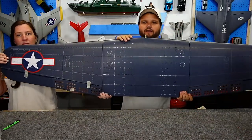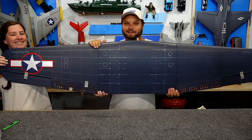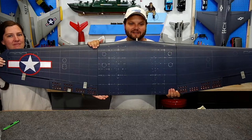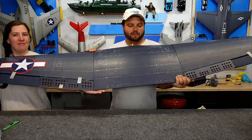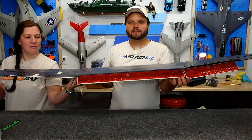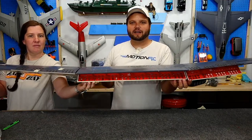There you go. Good size airplane here, now that it's all there. Very good size airplane. And then once again, we can try and do this on the parts that are open. So there would be your flaps. There would be another one on Lori's side. I've got it still taped together.